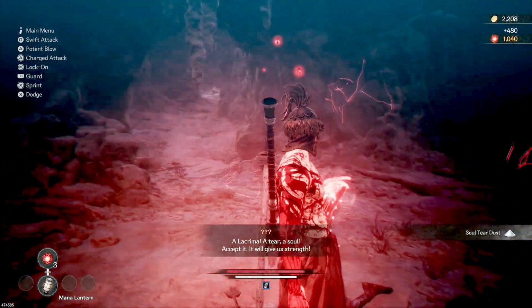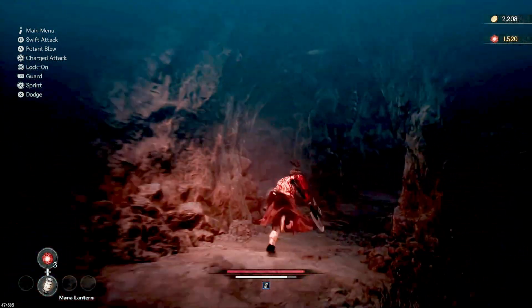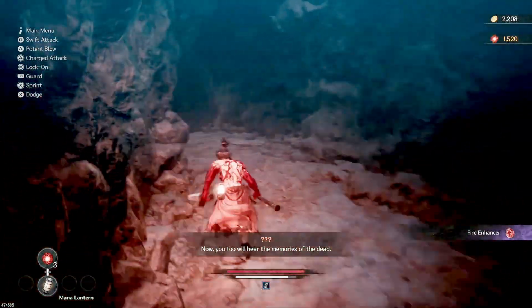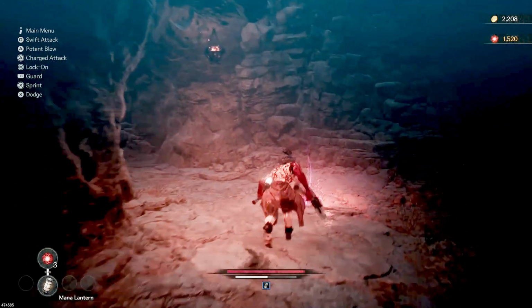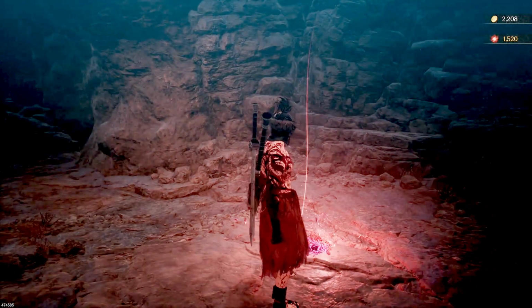All that does is light up the darkness, I guess. You got a memory there. That memory gives you experience and a soul tear dust. There you have a fire enhancer item. That buffs your weapon with fire, which is not that great in the demo if I'm honest. It takes ages to get somebody burning. So here's the save point.